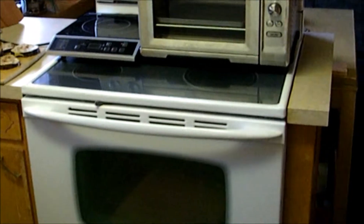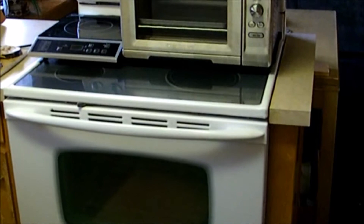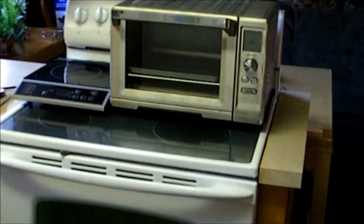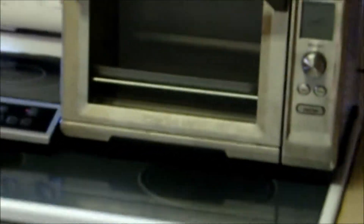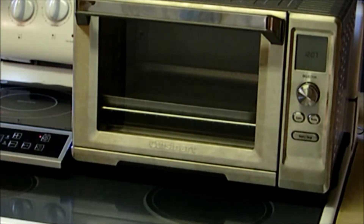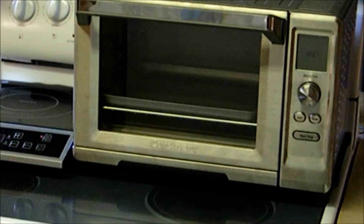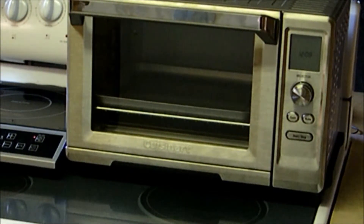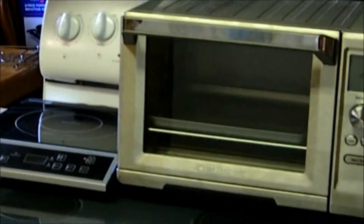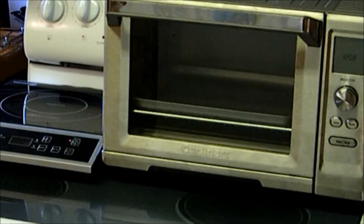You can either choose to have something like a full-size range oven, which these two appliances are sitting on top of — you can see the size of that. For our tiny house, we've chosen these two appliances: the left being our range, an induction burner from Fagor, which works great and we'll talk more about that. And on the right being our oven, which is a Cuisinart toaster oven. Compare the space requirements, and you'll see how this is so much more practical for a tiny house, and yet they work.